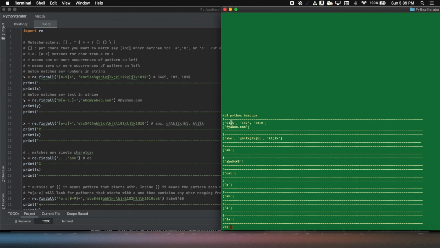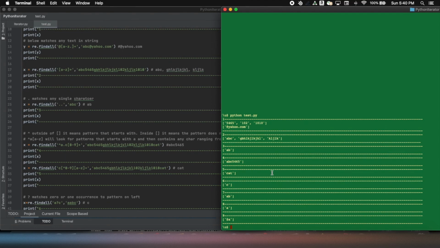For the first one, we get this result, and then we get @yahoo.com. We get all the strings for this pattern, the one on row number 17, and then for row number 23, which is print 3, it gives us AB, and so on and so forth.